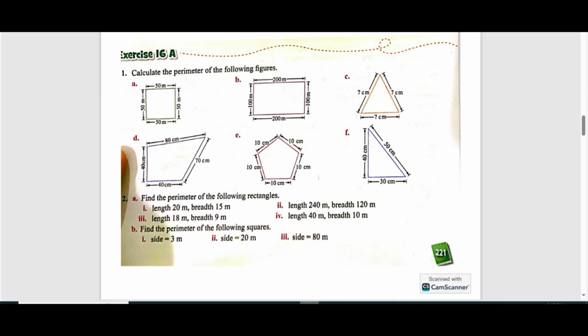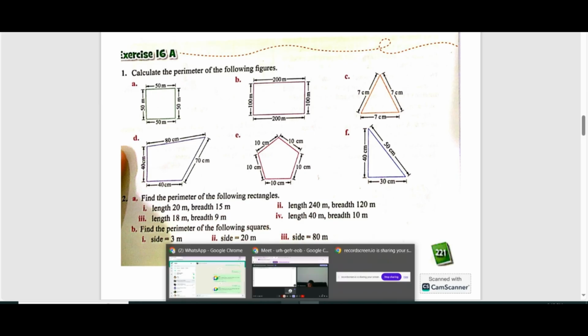In this chapter, we will learn about the square, rectangle, triangle, two different kinds of triangles, pentagon, and then quadrilaterals, regular and irregular quadrilaterals as well. So this chapter is going to be an easy chapter. We just have to remember the formulas, and the formula will be used. And then we have our answers according to the areas of the diagrams.